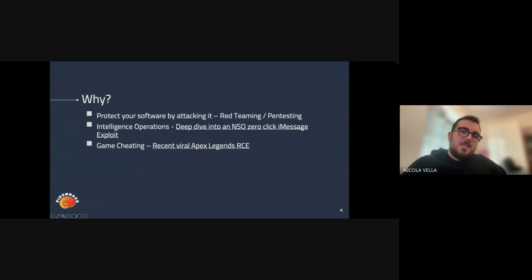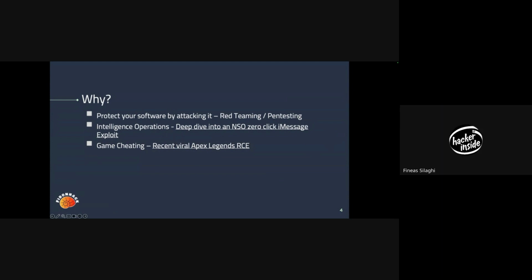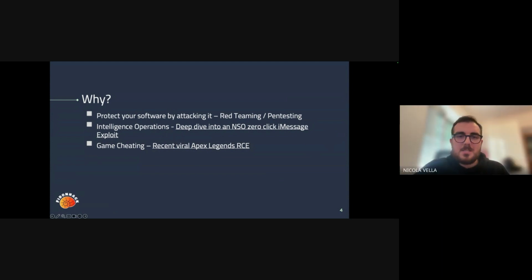Another shady usage of binary exploitation is intelligence operations. Like you want to access the phone of, I don't know, some terrorist, so you've got to have some way to do it. And nowadays, the way to do it is to exploit software vulnerabilities on your phone, your browser.